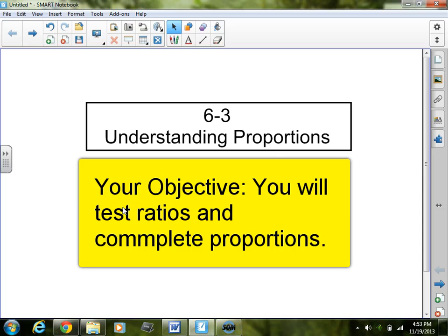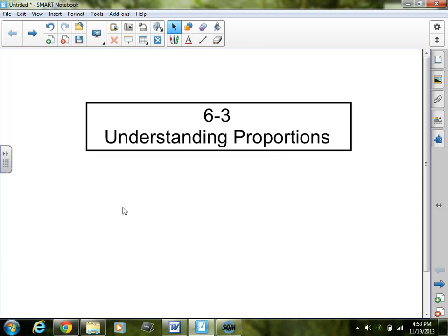Tonight we're going to be taking the idea of ratios a step further by talking about what we call proportions. Now the nice thing is you have already learned and been using proportions in math class. We just have not been using those specific terms. Now I'm going to try to help you remember this.